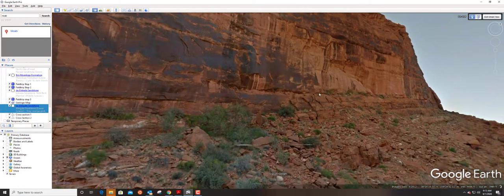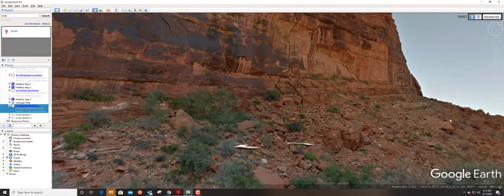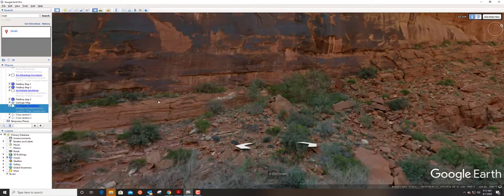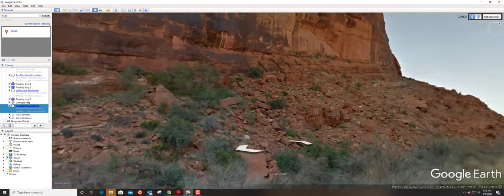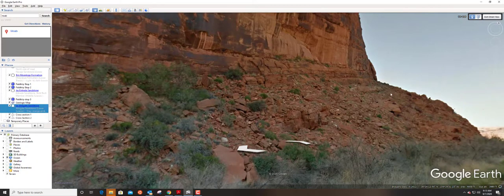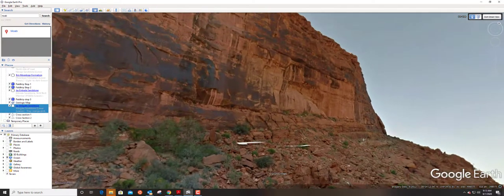And then I can pay attention to the base of the unit. So how does it transition into the unit below it? Well, it looks like the base is a pretty rapid transition between the cliff former and a slope former. So once you start to get this almost redder, more fractured bedding that is thinner and looks more friable, and we start seeing some smaller ledge formers with broader slope formers, then we know we've transitioned into the unit below it.